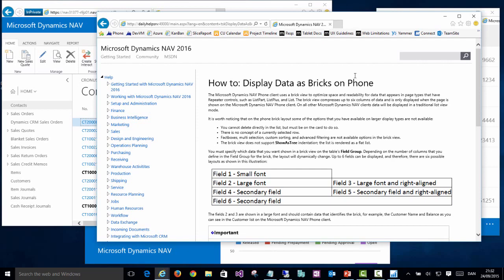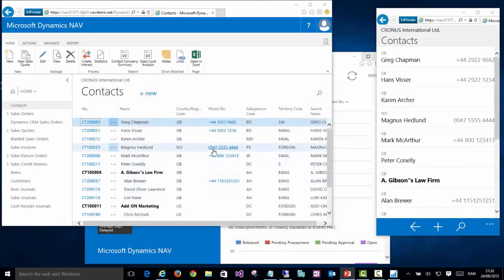Another best practice is to set the scope property on your actions. Let's take a look at the actions defined on the context list. We have a number of actions inside the Home tab in the ribbon. Some of these actions take effect only on the currently selected row, such as the new sales quote action. Other actions, such as the contact company summary, apply to the entire set of records. This can be problematic on the mobile clients where too many actions result in clutter, and it's also problematic because the smaller the device, the less we have a concept of a currently selected row.